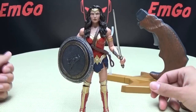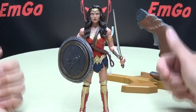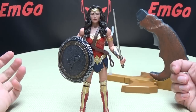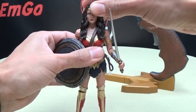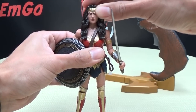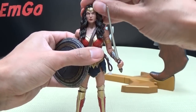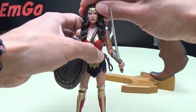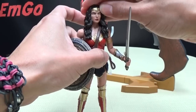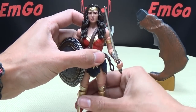As far as I'm concerned, I think this is definitely the worst of the figures that I have reviewed so far from this wave. Just how limited the head articulation is really, really bugs me. And that just hinders a lot of posability. It keeps you from getting her in any real meaningful poses just because you can't turn her head. You can't get her looking any other way but straight forward, and that just really kills it for me.